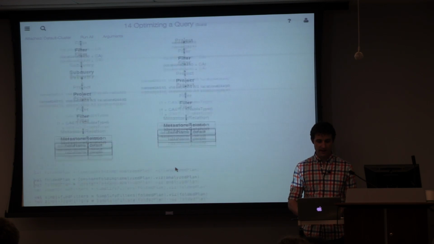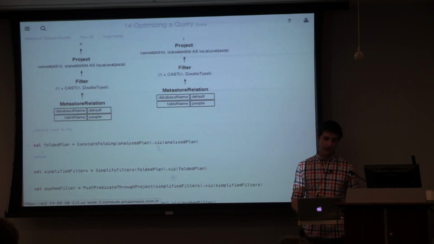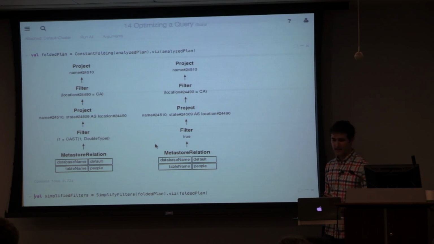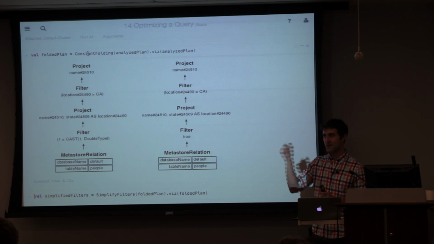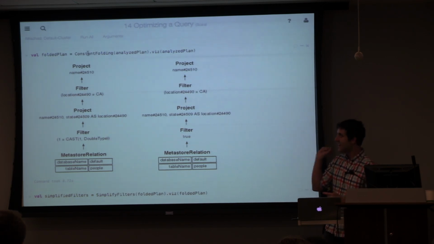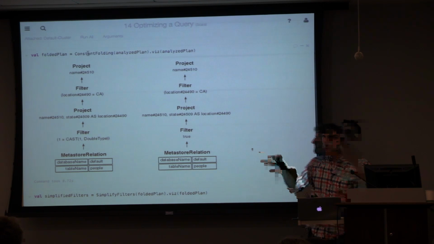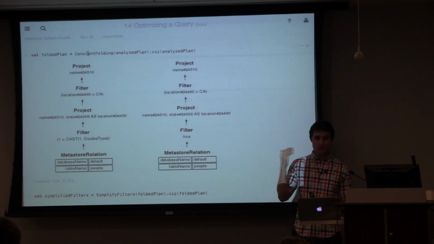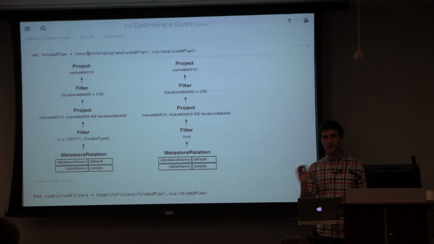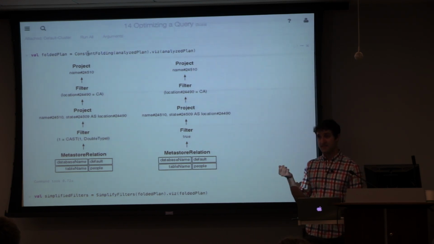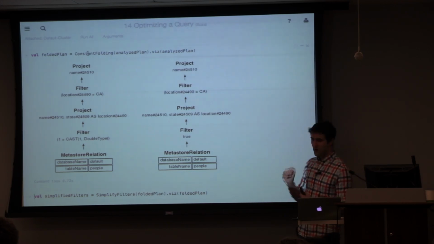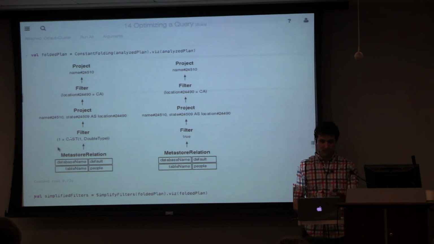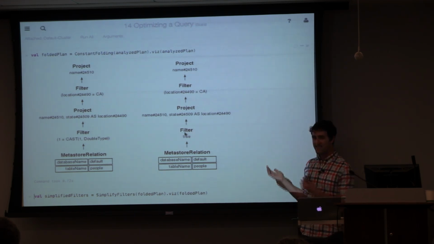So we remove the subquery, and now the next thing we'll do is called constant folding. And one thing I should say is basically what I'm doing in this demo is I just pulled the functions out of the actual SQL context using reflection, and I'm just applying them to the actual plan in real time. So basically what this rule is going to do is find any expressions in the tree that can be evaluated statically or constant folded without knowing the data. So 1 = 1 is always true no matter what data you give me. So in this rule, we convert 1 = 1 into true. So OK, that's cool. We're getting closer.